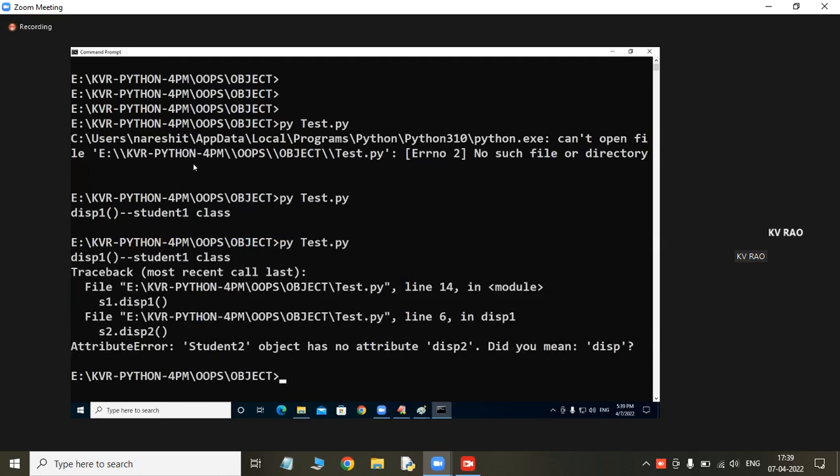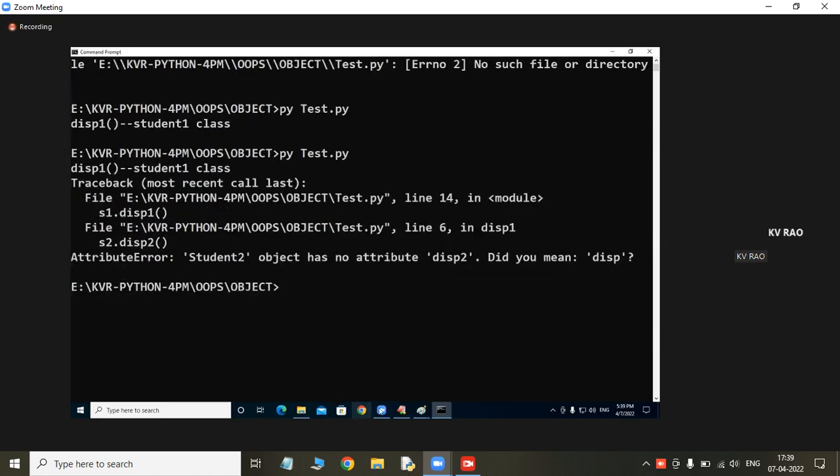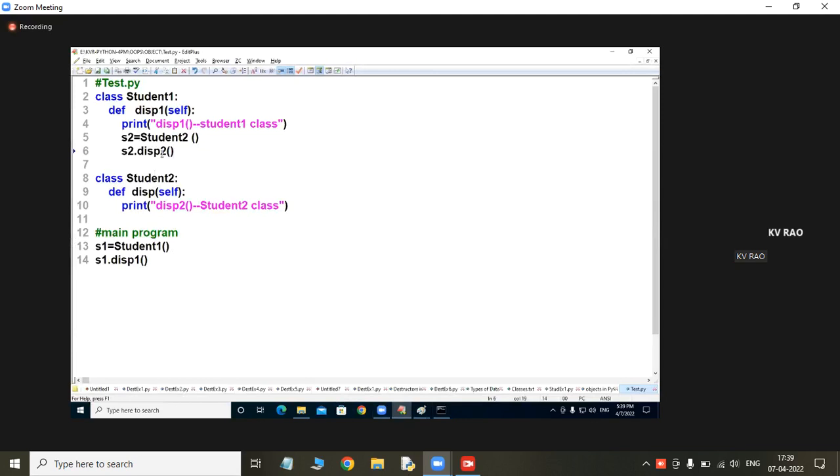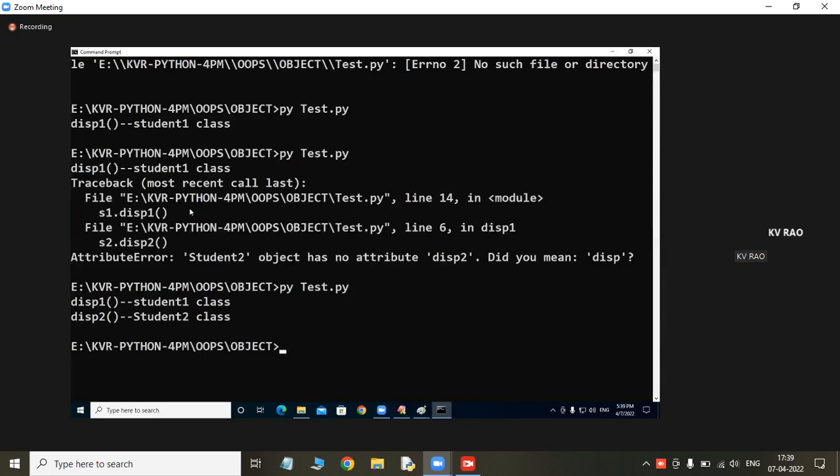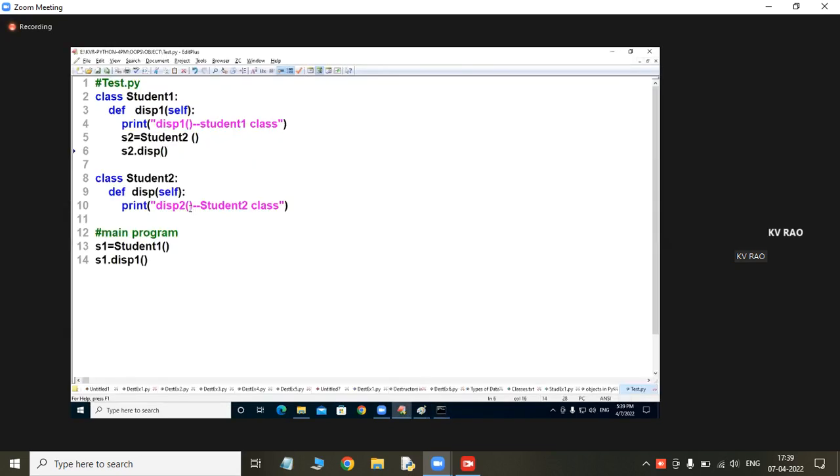So see that, Student 2. What is the function name? Display. See that it is calling. Nothing is there, very simple. So it's the easiest job. One function of one class is called by another function of another class. Create an object and then call it. If it is a static method, call it with respect to the class name. If it is a class level method, call it with respect to the class name. Already explained that kind of stuff.